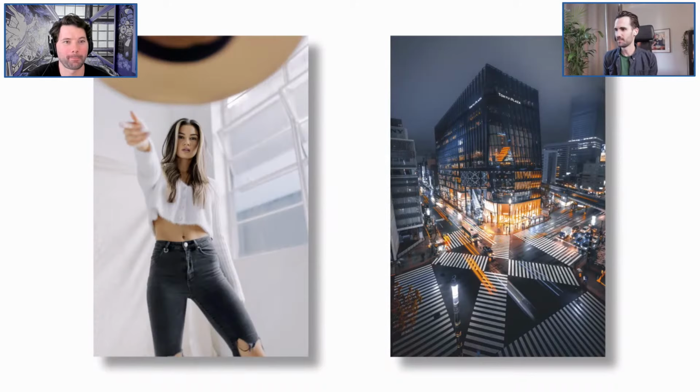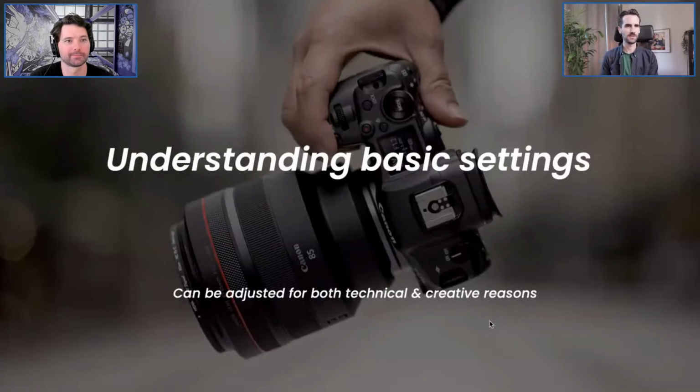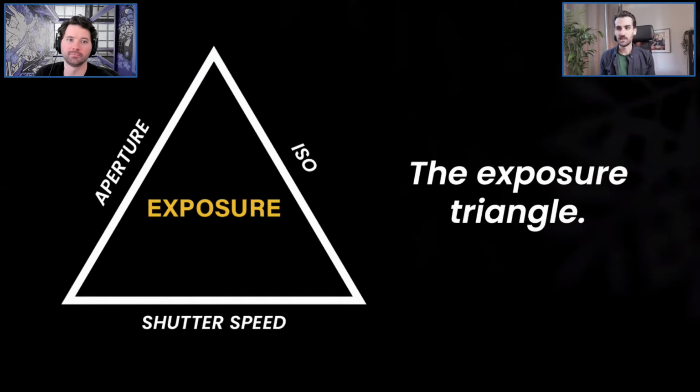So I guess the next part I had was looking at settings. I don't want to spend too much time on this because hopefully most people have a pretty basic understanding of settings. If not, there's plenty of good information out there. If you don't quite understand anything, go and dive into it in more detail, because we make adjustments to settings, obviously for technical reasons, to allow an appropriate amount of light and expose our photos properly. But a lot of the time we're changing settings for more creative reasons within that technical range as well. So that's where you need a really good understanding of your settings. If you're not familiar with the exposure triangle, really jump in and understand these 3 settings. This is essentially what you need to understand as a photographer.